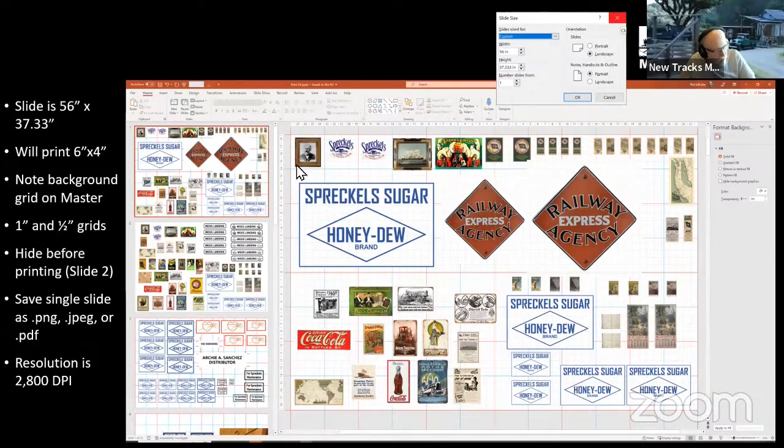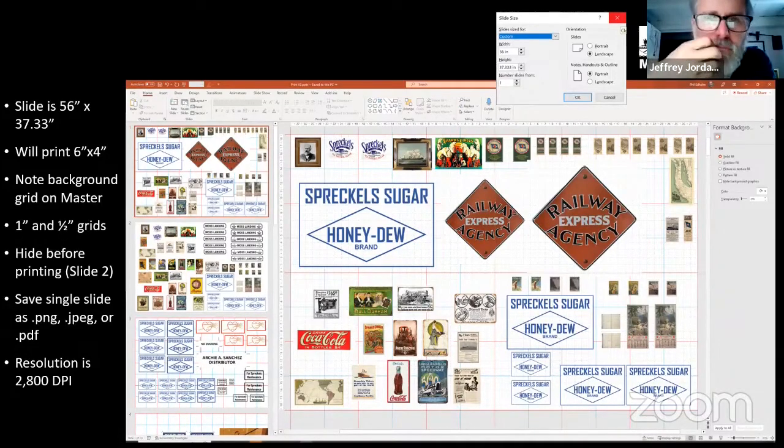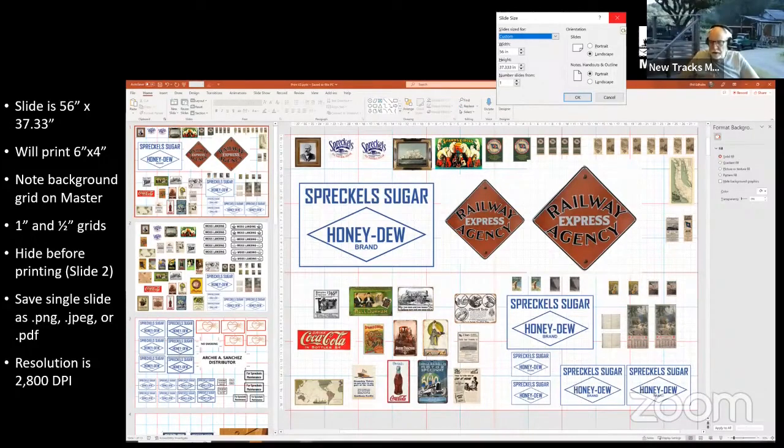So like I said, when you look at Spreckles up here, this image up here, this is a 2 by 2 foot box. It's a 1/2 inch by 1/2 inch when it comes in the final print. So that was what it is. Now, the other thing you can do is you can do the ratios, you can do those by clicking and looking at the size, but I found this was the easy way to do it because most of this stuff doesn't need to be accurate more than within a few inches.